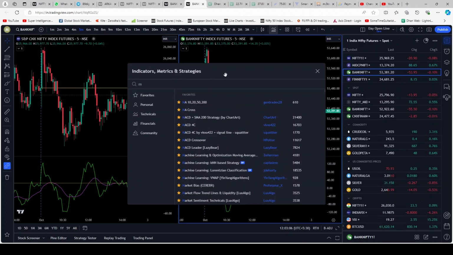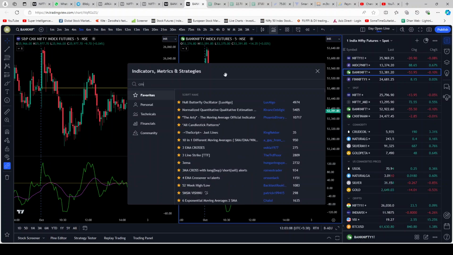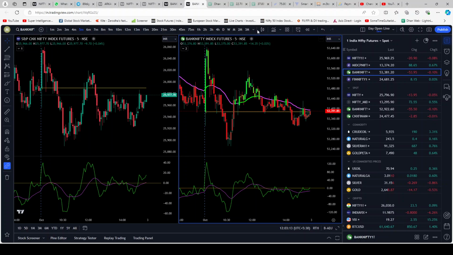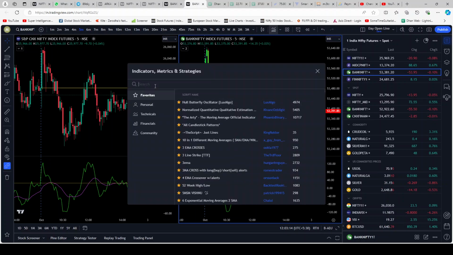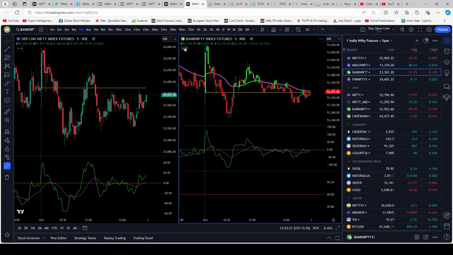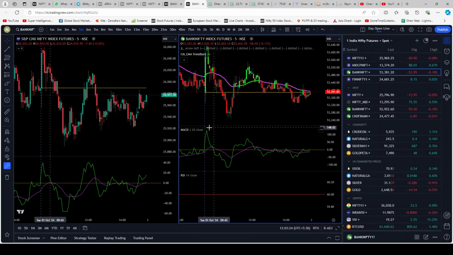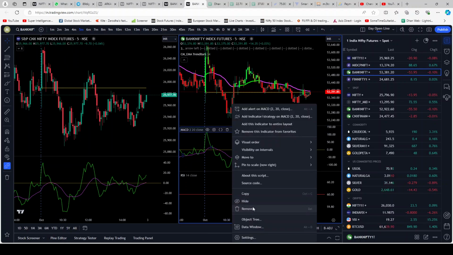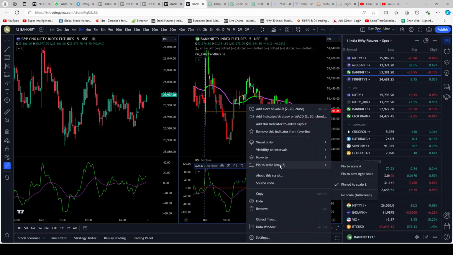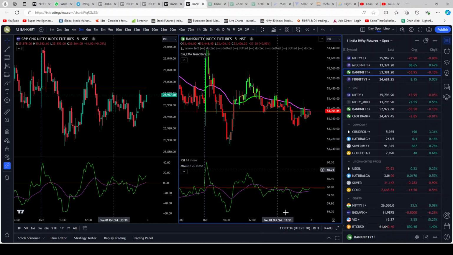All right, CM EMA trend bars, and I'll add, and maybe an RSI. RSI, you all know my settings. I only use the 60% line on this setting. So I will merge these two. Move to existing pane below. Pin to scale, no scale, full screen.